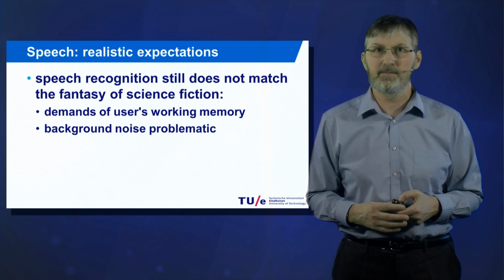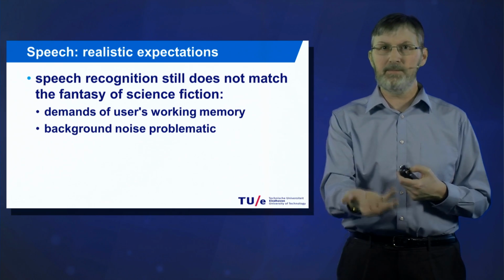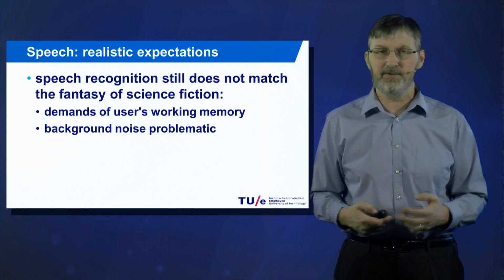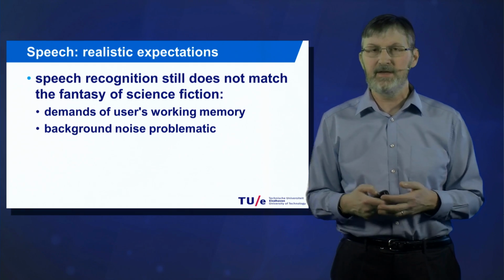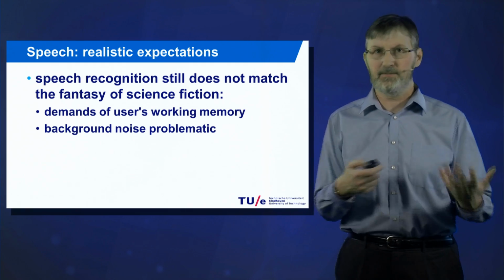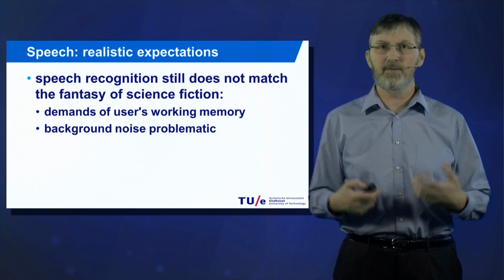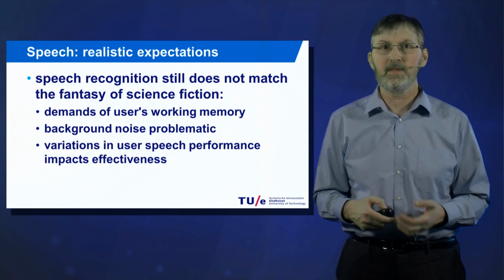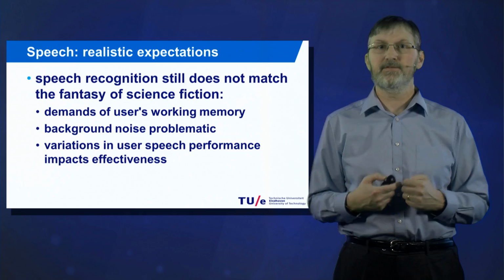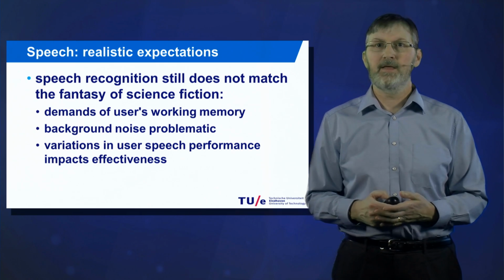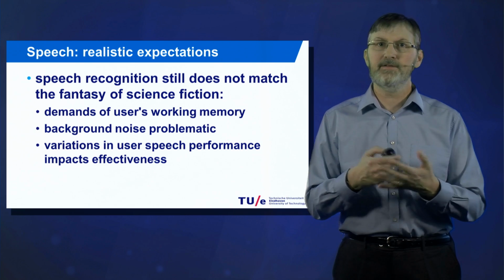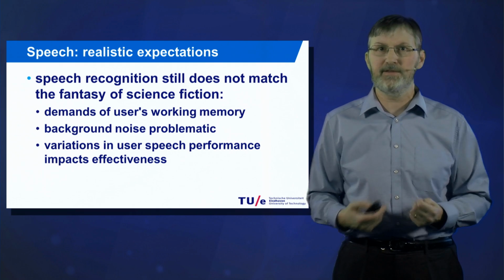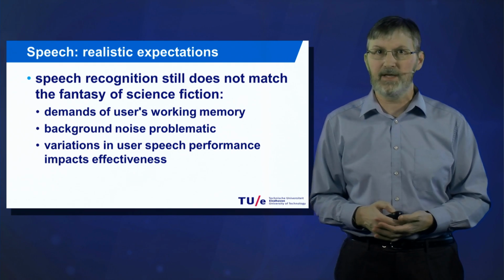Background noise can be a problem. If there is a lot of noise, we may have trouble understanding the computer, but with today's technology, it's even more challenging for the computer to understand what we are saying if there is a lot of noise, for instance, from the fans of our computer or from other people in the background that are also having a conversation. But even in good circumstances, with a single user, there is a lot of variation in the user's speech. When I have a cold, my voice sounds very different from what it sounds like today.